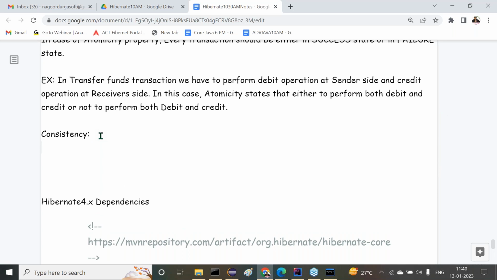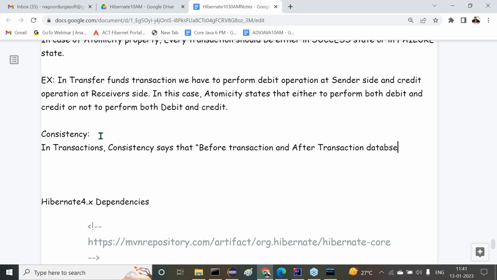What do you think about consistency? In transactions, consistency says that before a transaction and after a transaction, the database must be stable.